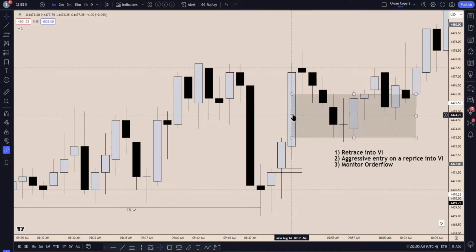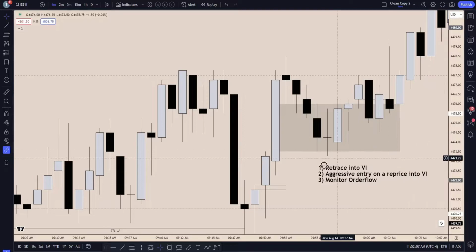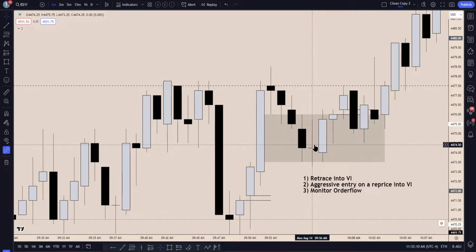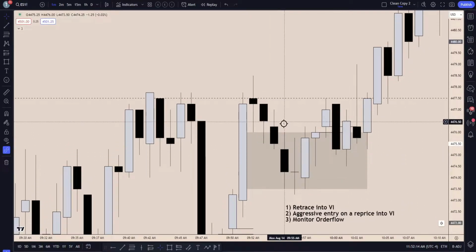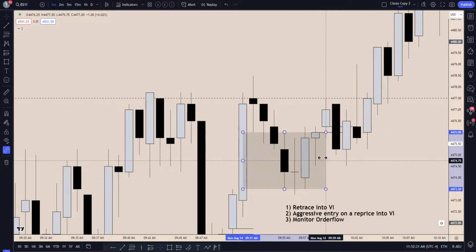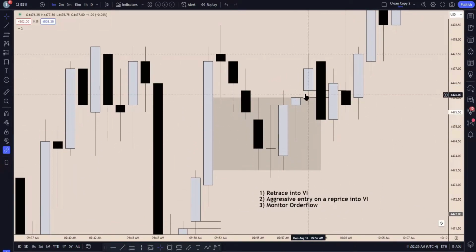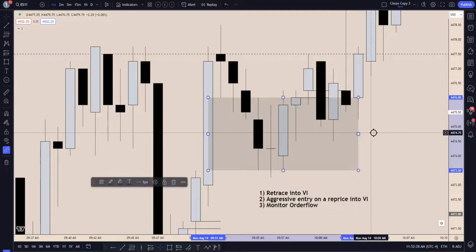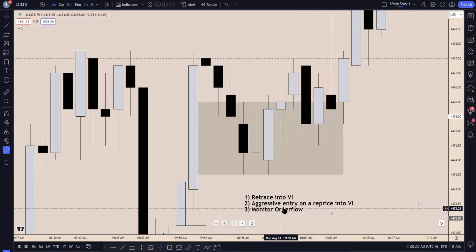But let's say you're not confident in that, right? This is how we can use that first kind of retrace into volume imbalance entry here. So let's say you don't trust this fair value gap. You're waiting for price to give you some type of confirmation. Well, now, right, we've repriced into the low. And as soon as we close above here, that means this fair value gap has now been balanced and we're okay to look for longs off of it. Right, so this volume imbalance is really confirming this fair value gap, so you can use it as an added confirmation, right? And that kind of ties into monitoring order flow as well.